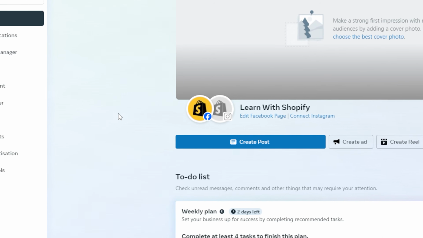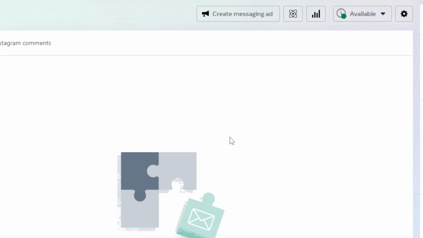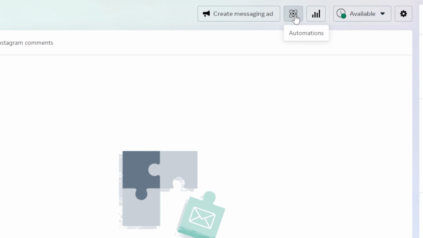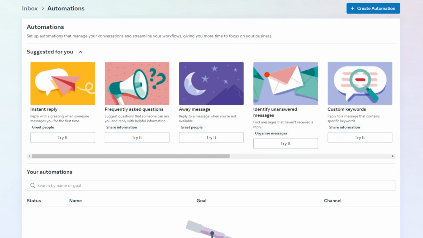From your home page, select the inbox in the left sidebar. Then in the top right, you'll see some kind of like Jimmy Neutron orb that says automations. Click that and it will bring you to where you can create automatic replies to your heart's content. This step is definitely necessary because you will get busier and you want to make sure your clients feel heard, so do not skip it.